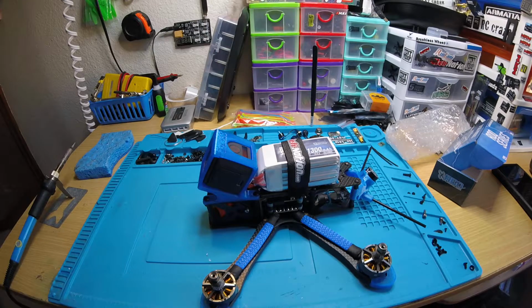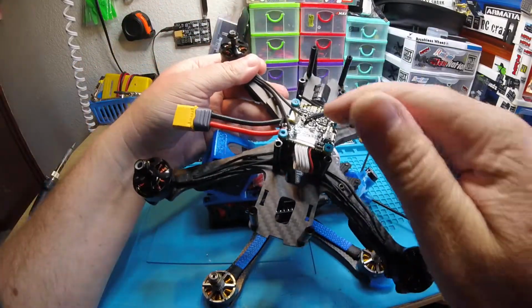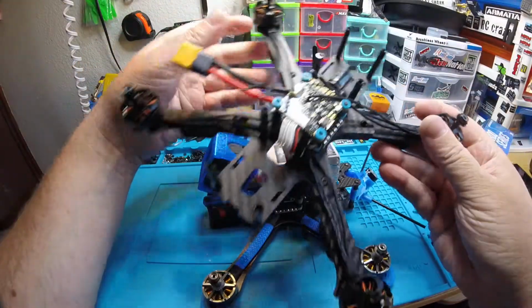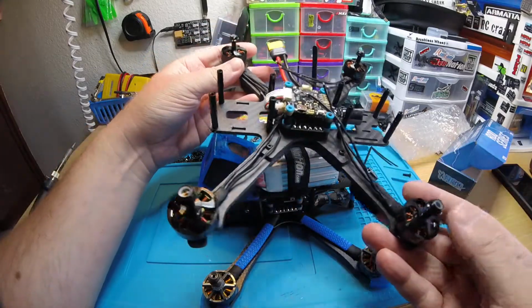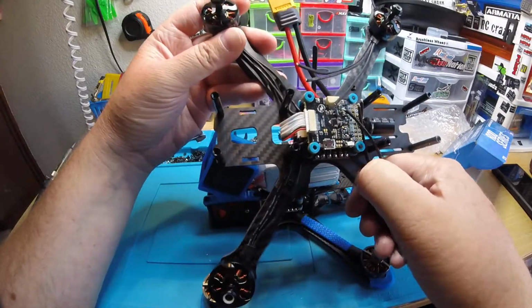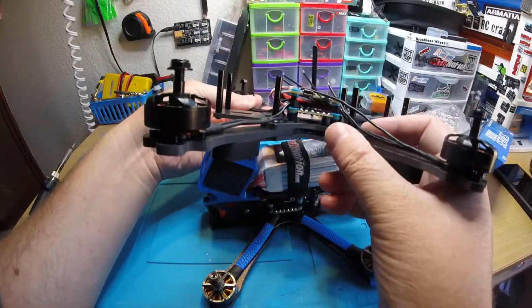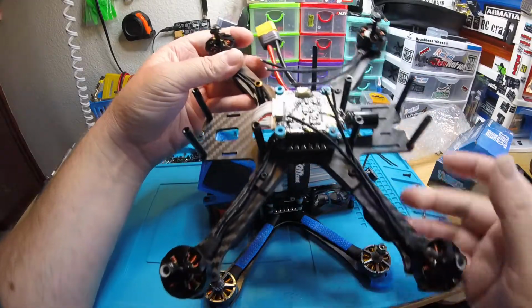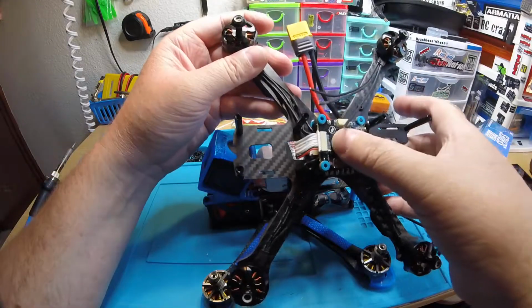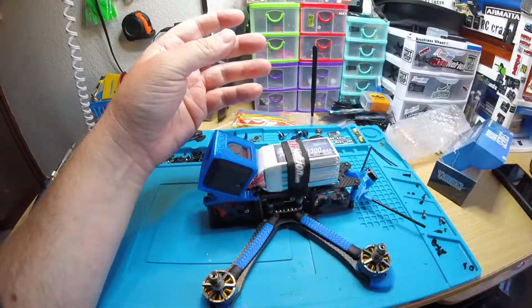And I'm not just talking to you, Bruce. So I'm building this one for somebody else that has the same stack. This is actually the TBS Source 1 frame. And it's pretty nice. When I put it together, I was like, damn, this thing's a tank, man. It's so thick. Even the top plate is like 2 or 2.5 millimeter. It's crazy. But yeah, this will be coming up soon. Building this for Jeremy.